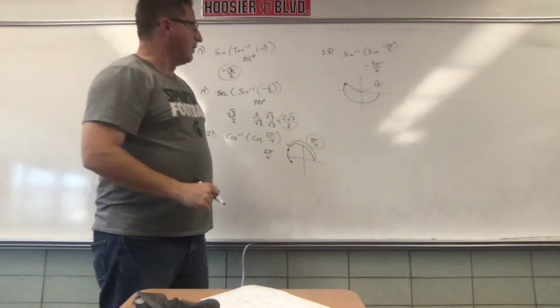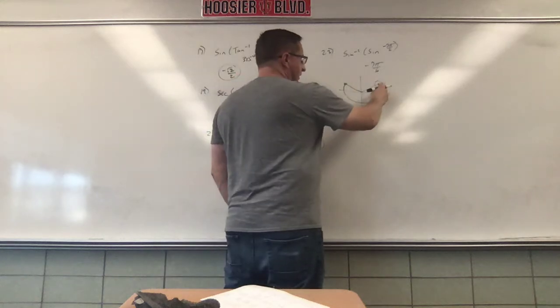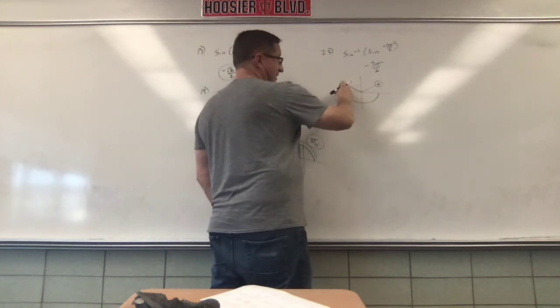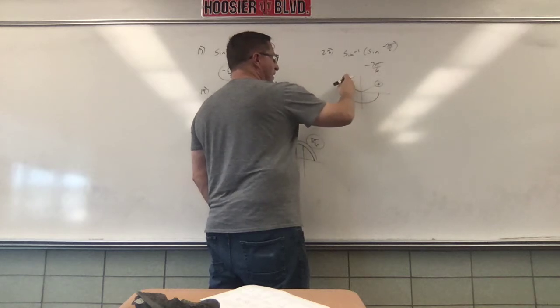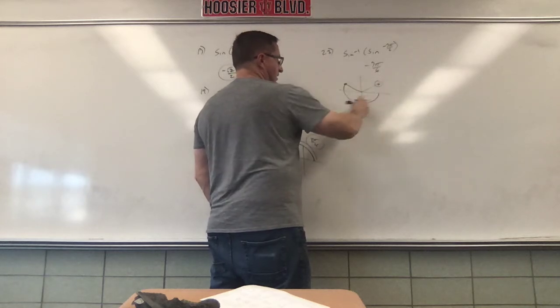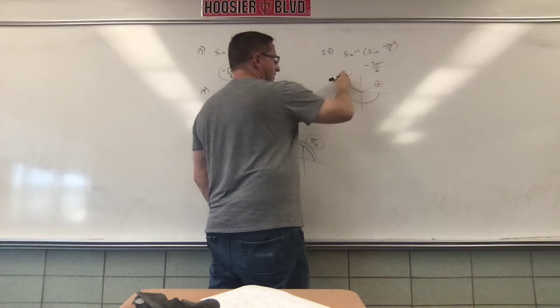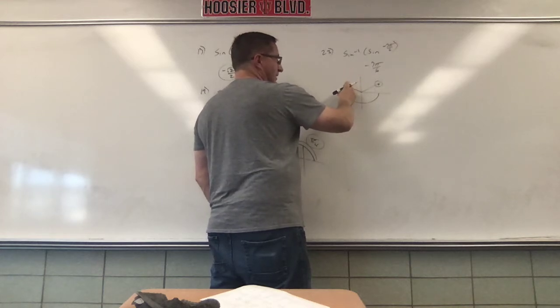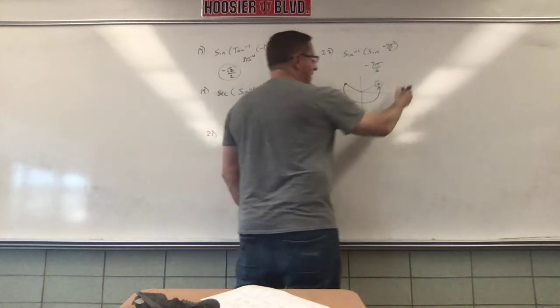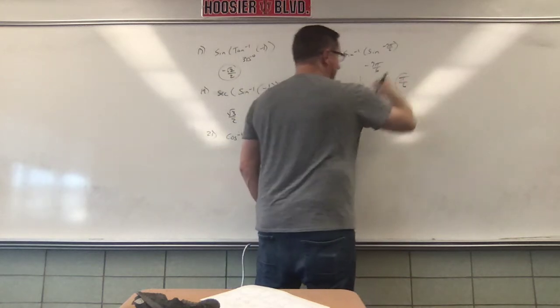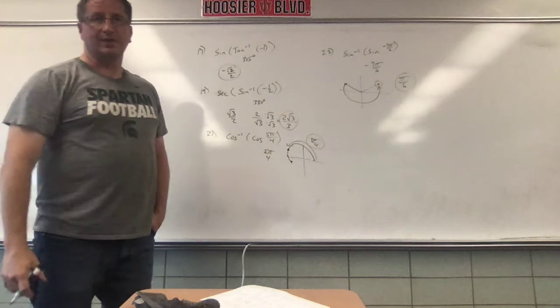Okay, so let's talk about pizza here. This is a whole pizza, 6/6 of a pizza, and this is 7/6, so this must be 1/6 of a slice. 6/6 and 1/6 is 7/6. If this is a sixth of a pizza, this has to be a sixth of a pizza, and it's going this direction, so it's positive 1/6 of a pizza. So positive pi over 6.